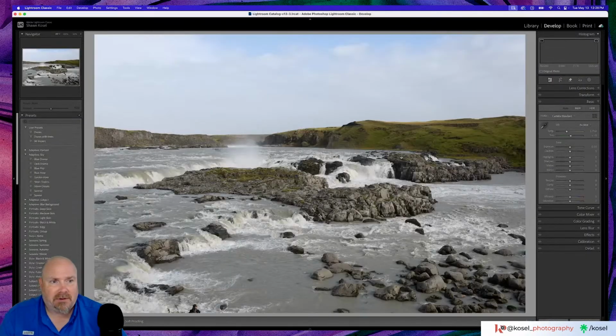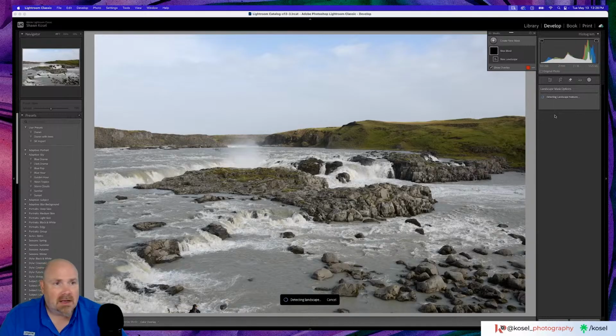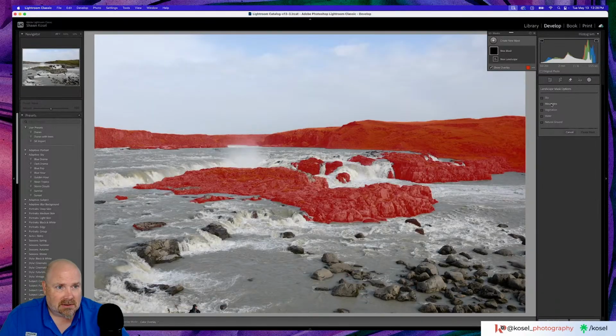Let's hit D for develop. Let's dive right into our masking. And let's go ahead, hit landscape, and see what Lightroom's able to detect. We've got the sky, which is good. They're calling it mountains, but I'm okay with that.